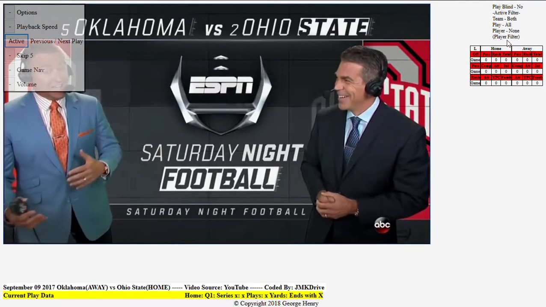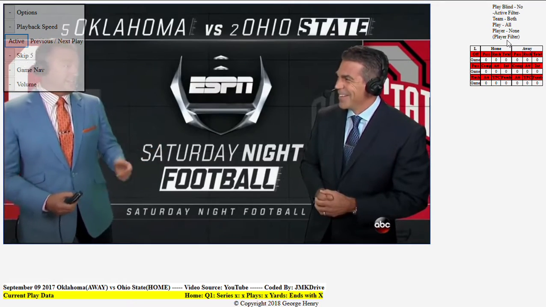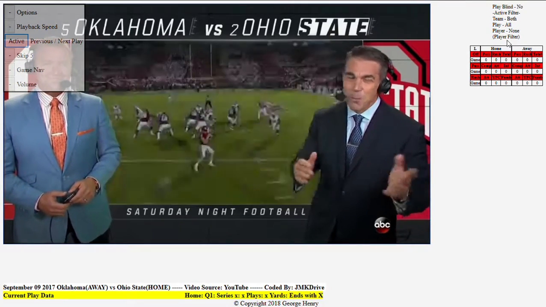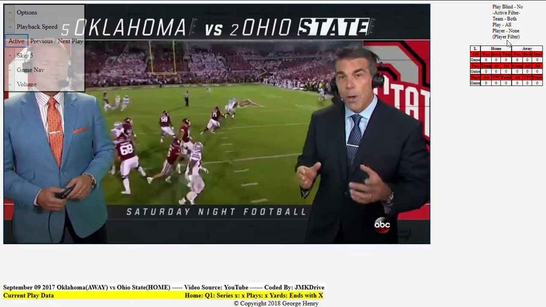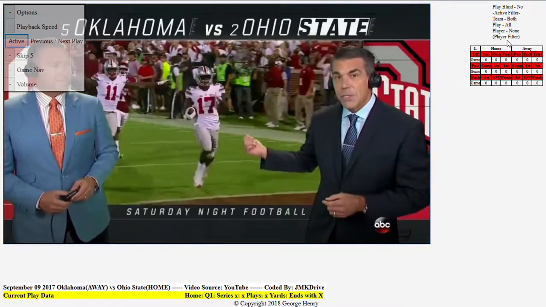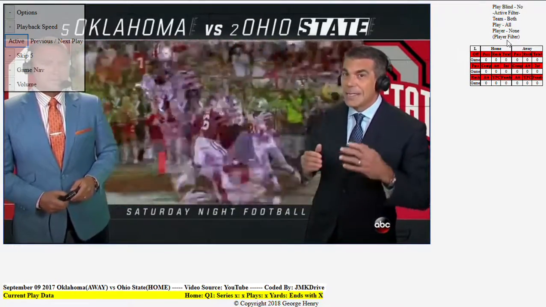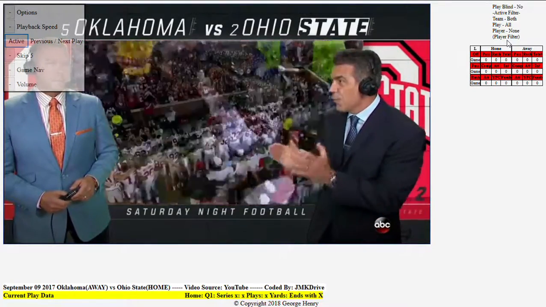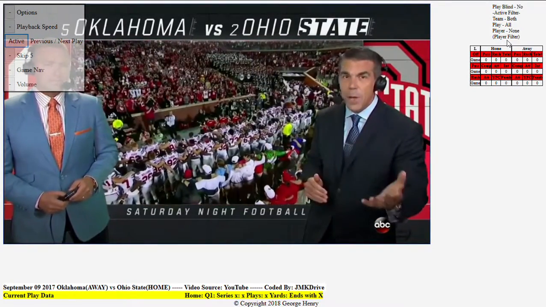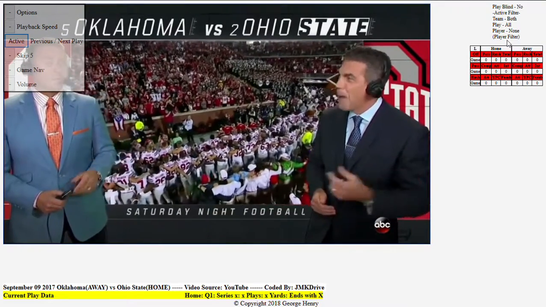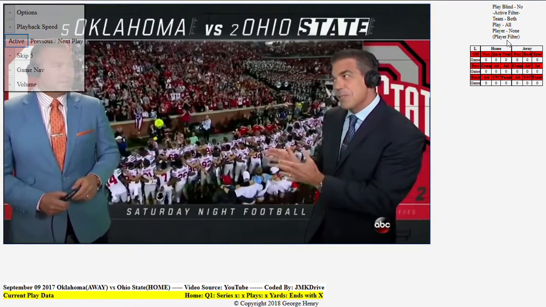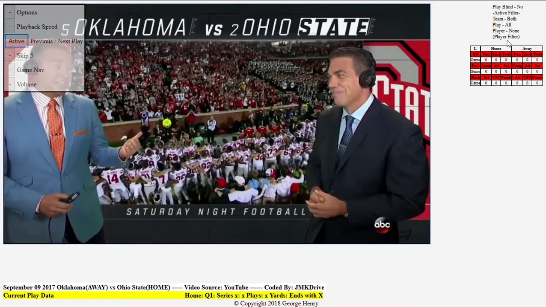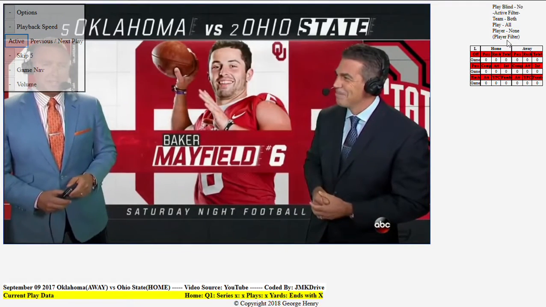You watch a live game and you have 3.5 hours of football game, but there's really about a half hour to 40 minutes of actual football. There's a lot of extraneous stuff in there. So we'll start out here by just going to the opening kickoff. Now it isn't necessary at all for you to do this. If you want to just watch the game, you can just watch the game.